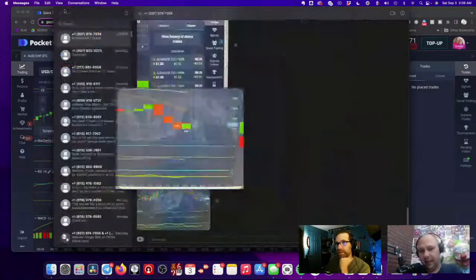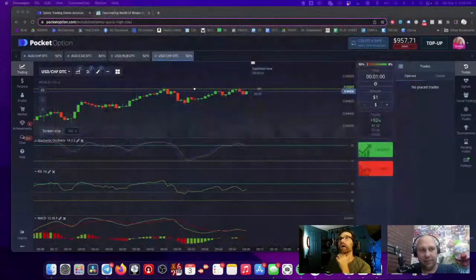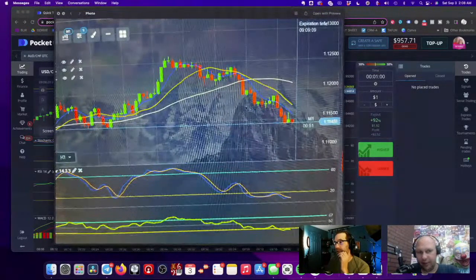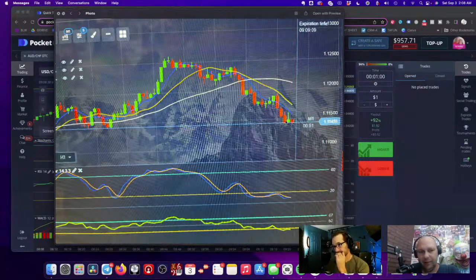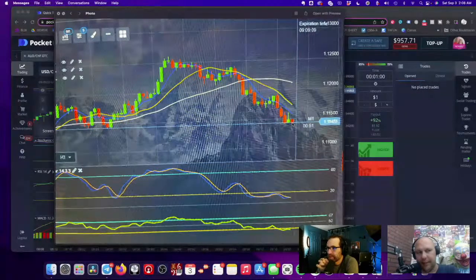Did you send me something? I texted it to you. Okay, so look, you see, it didn't blow the support line, but the RSI was blown through, and I lost. I had a put at the top of that, between those two red candles. But then it lost because that green candle shot up. You were on support, that was dangerous. Yeah, that's something I did not consider. I only used the RSI, and I didn't take into consideration the support.